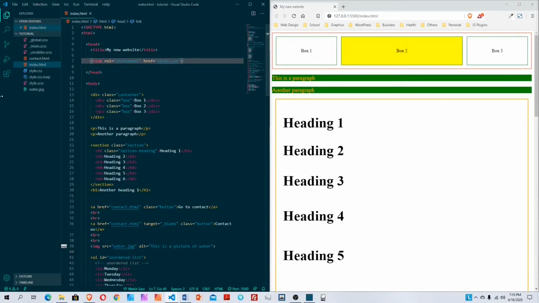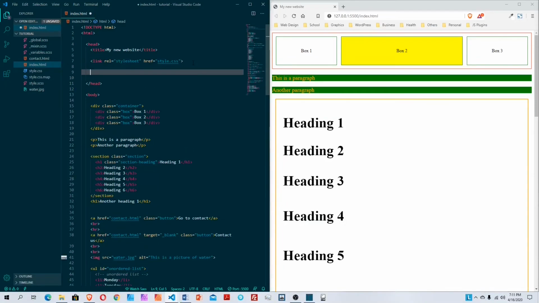Okay, I got my code editor open on the left and my browser open on the right. So one way to include the JavaScript on your web page is internally by using the script tag inside the head tag right here. Let's say scripts. And we close it.